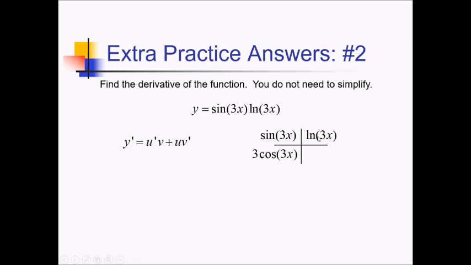Over here, same kind of idea. I have ln of something, derivative of that is 1 over something, 1 over 3x, but I have to multiply by the derivative of 3x, which is still 3, hasn't changed in the last 10 seconds. Multiplying this out with the ribbon now, we have 3 cosine of 3x times ln of 3x, plus, and I guess I could cancel these 3's if I wanted to, but I have sine of 3x and 1 over x as the other term.